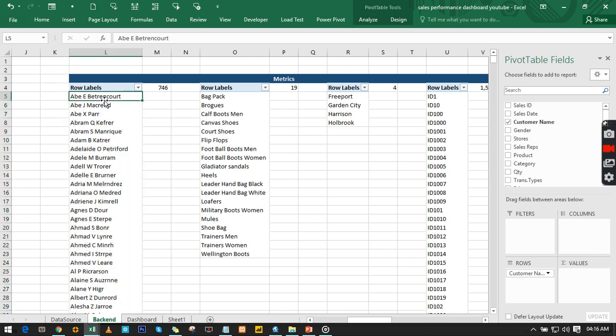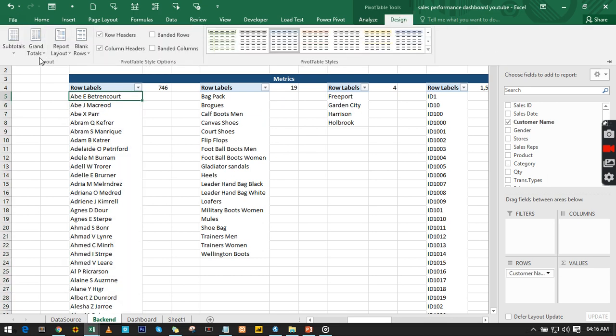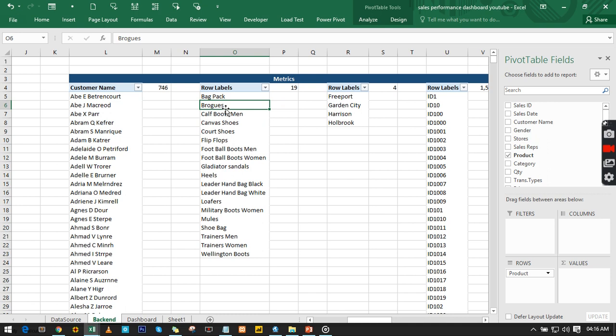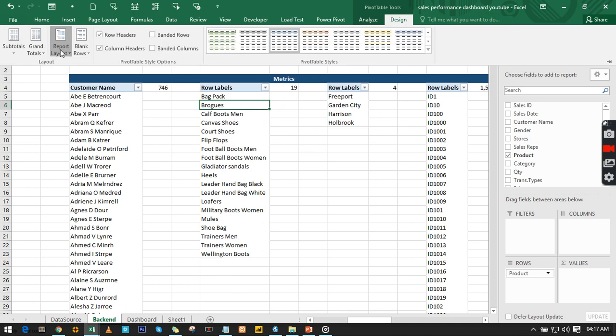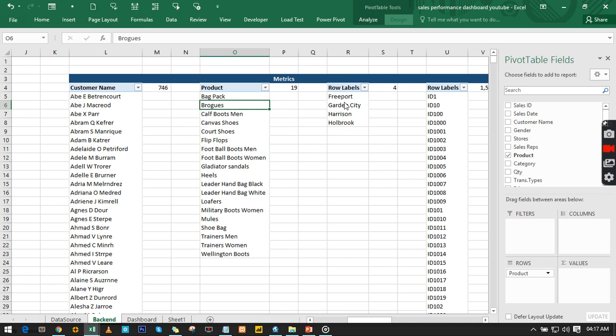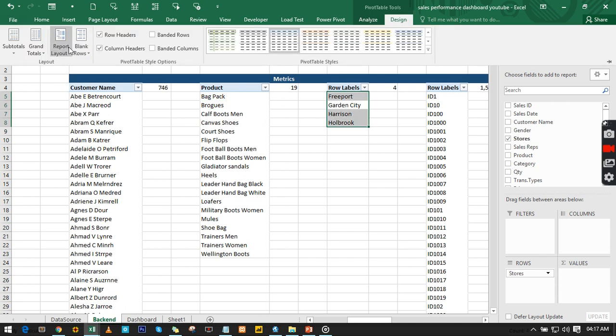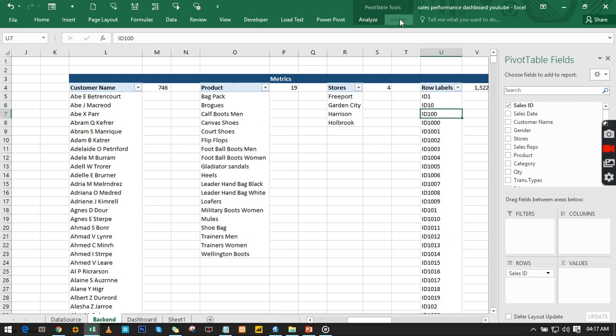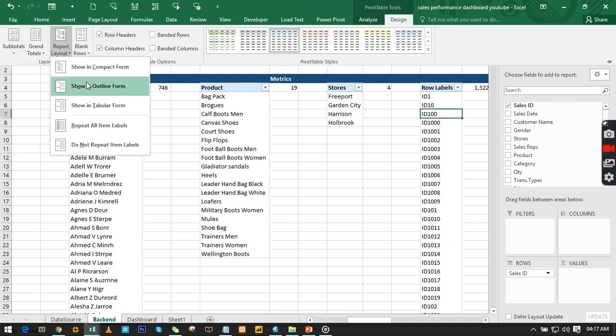So for us to know which one is this, we can click on design and go to layout. So we're just going to be using tabular. So it's customer. So just do the same thing to this. Go to tabular form. Do the same thing to this. Search tabular form, and when we do the same thing to this, it's going to give us the ID.